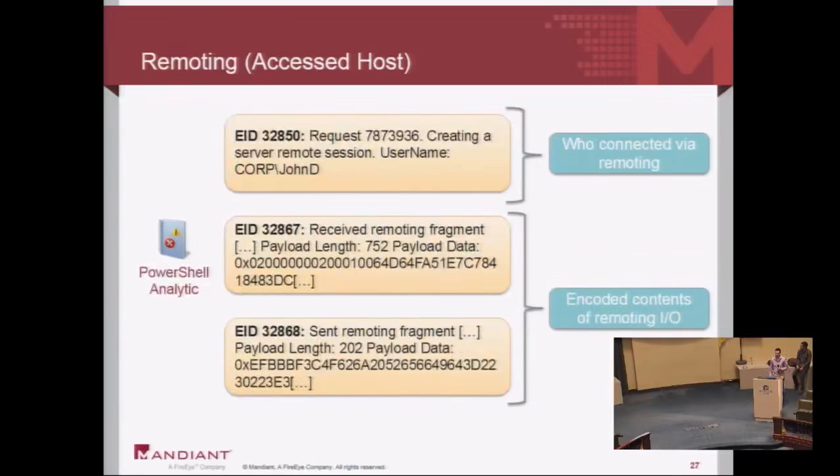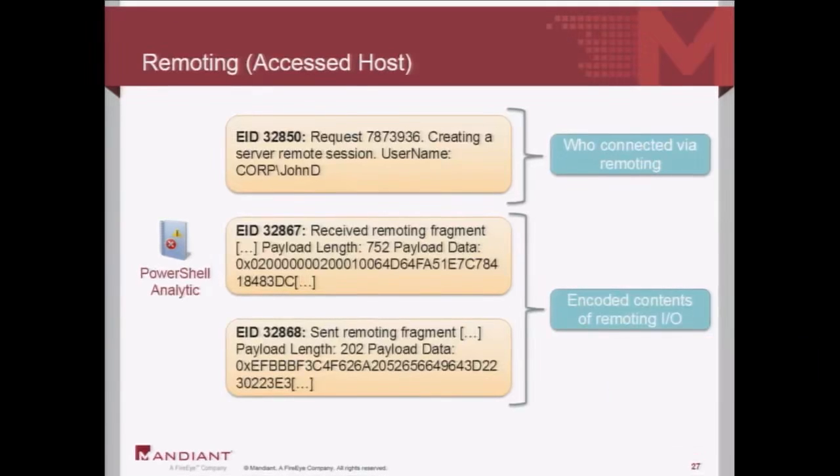Continuing with the trend of remoting, now we're back to the analytic log. Remember, this is disabled by default, and I would mention the number of events that it actually captures. One thing that we found pretty quickly is, first of all, it captures the username, which is nice. It also captures every single piece of data that's sent to or responded from the accessing and accessed system, which includes the initial protocol negotiation and every piece of command and every response that's sent. It's written in an encoded fashion and is not directly linked to one another. So you have to piece back together exactly what happened by decoding them individually, one by one.